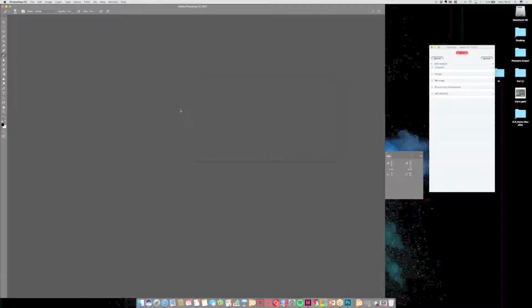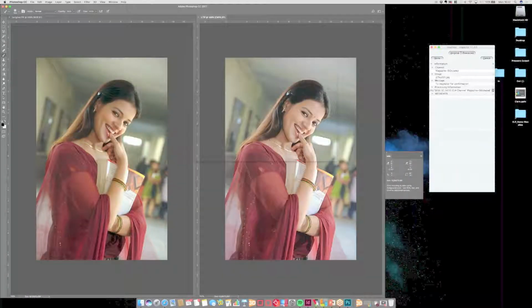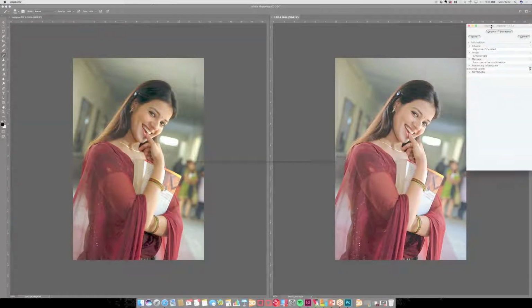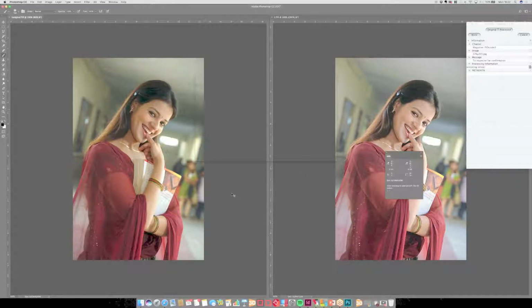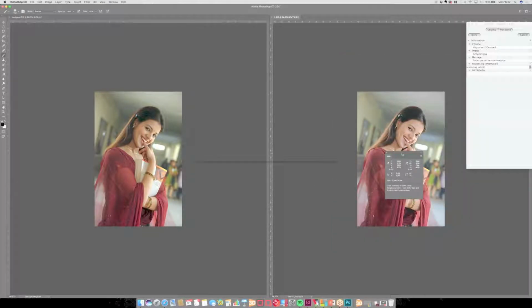So I'm opening my window and my two pictures right here. And I am now looking at my two pictures. There is some kind of a strange shadow of my startup screen that appears in here, so let me quickly zoom out there.